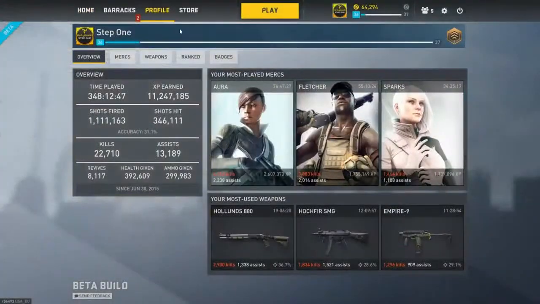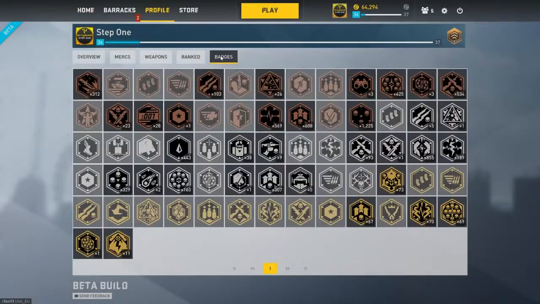Moving on to the other features of this update, we now see an added section for badges within the Profile tab. This page will track each of your collected badges, as well as showing you all of the ones which you haven't gotten yet. That's right, there's new badges, and some of them are actually pretty cool too.